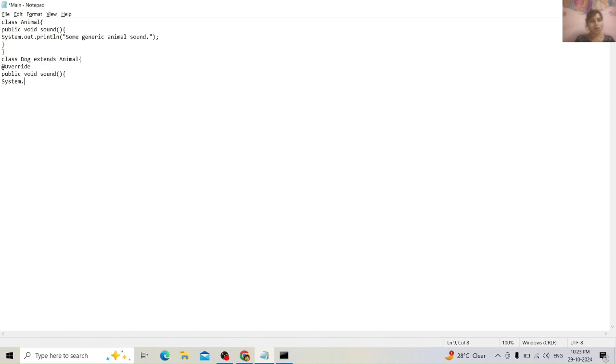And for Dog, it has to print some woof. Oh, bow is common, right?